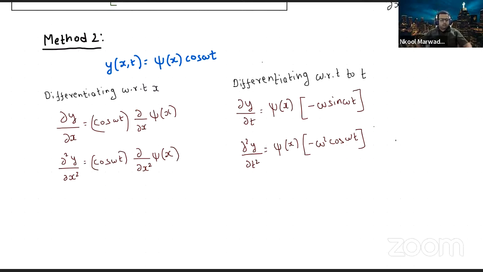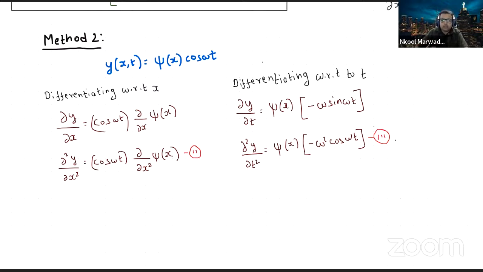Until here, it's clear. Now I will write one equation. That is a very important equation. That will be the base for us. So I will number this as equation 2. I will number this as equation 3. So I took a normal wave equation. I differentiated 2 times with respect to x. I differentiated 2 times with respect to t to get equations 2 and 3.